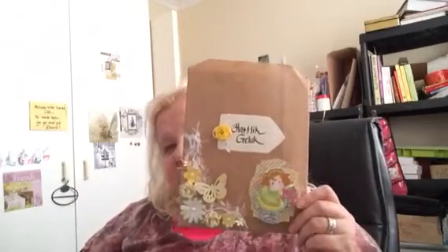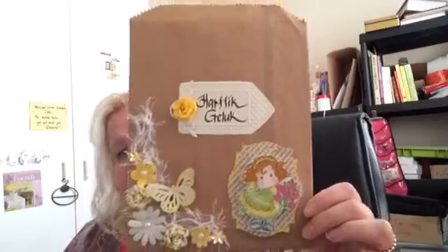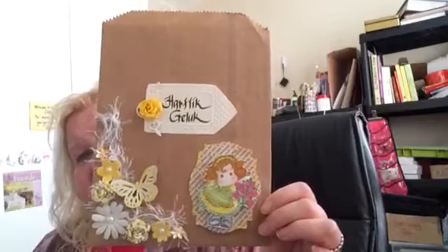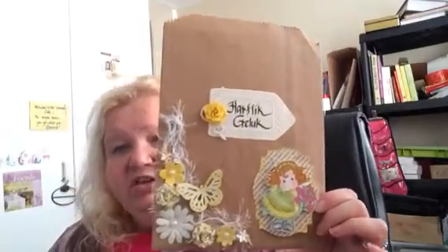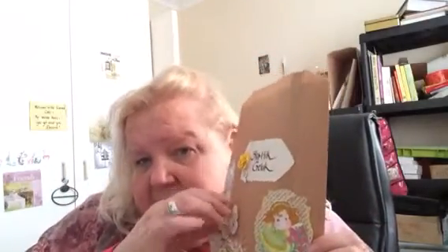For another bag I've made — because I've had another giveaway — I'm going to put Becky's stuff in here that she won. You guys know that Becky's one of my greatest friends here on YouTube, on Specs Creations. You won't believe it, her name was pulled out of the little tin. This bag says 'Hartelijk Geluk,' which I deliberately wrote in Afrikaans because it means congratulations.